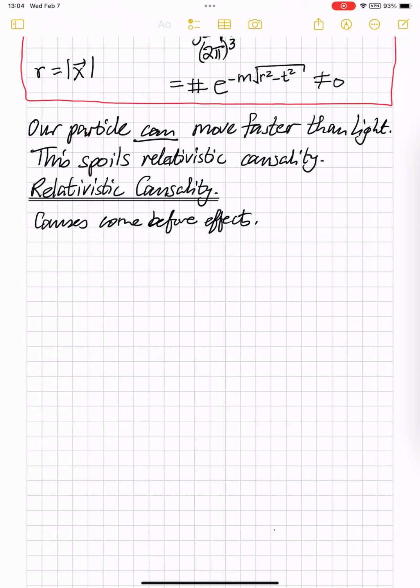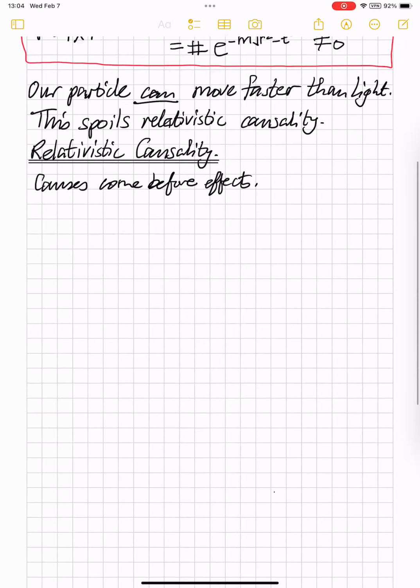What we don't want, it wouldn't make sense if the windows suddenly shatter because somehow they know that in 1 second's time, a bomb is going to blow up. It doesn't make sense for the effects to come before the causes. We must first have the cause and then the effect. We want to look at what it means to have causes coming before the effects, but in the context of special relativity. Okay, so we need to now talk a little bit about relativity.